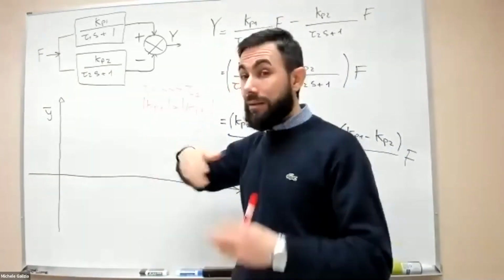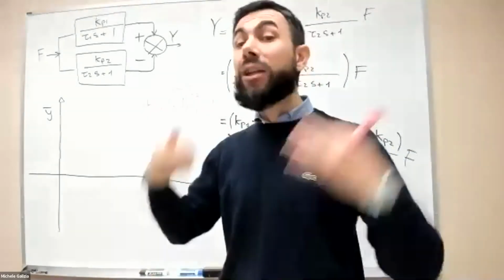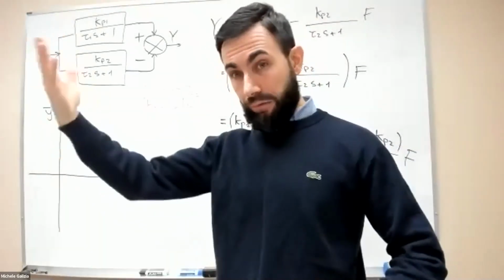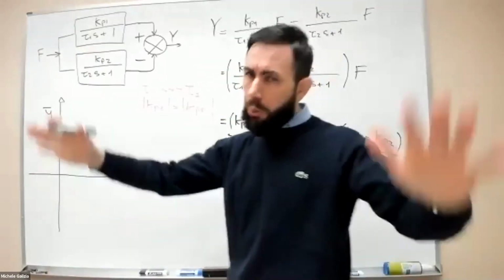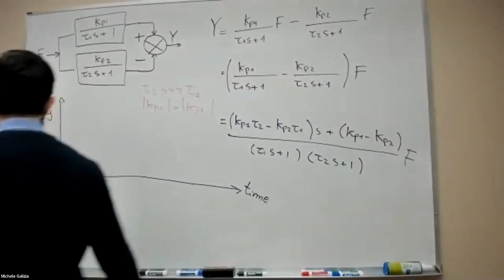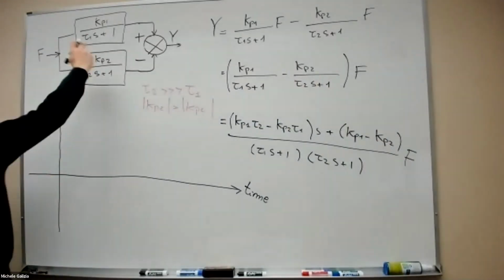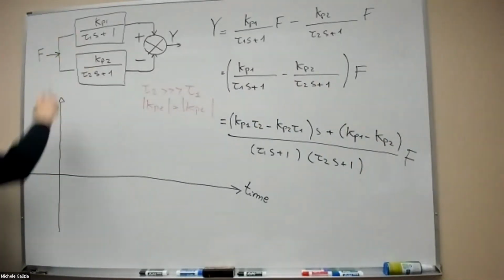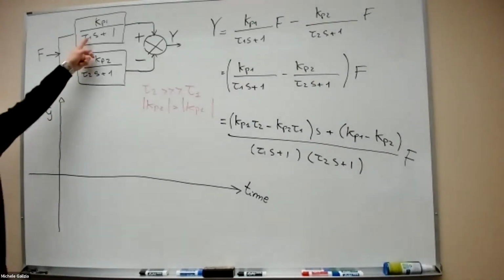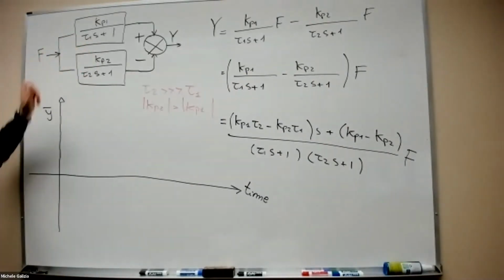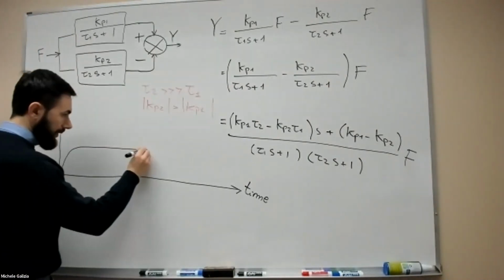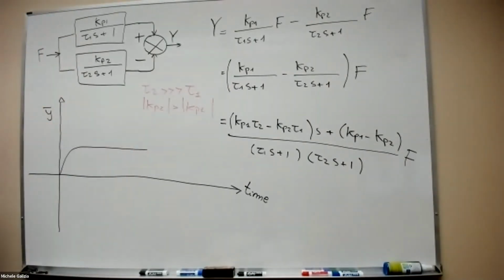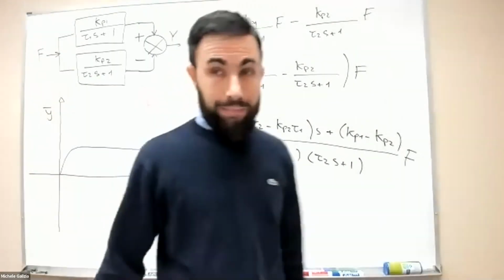This means that the second system will respond much stronger than the first system. Okay, now let's draw qualitatively the response of the system. So system number one, subsystem number one, the response to the disturbance is positive, and let's consider it will be something like this. Response of the second subsystem.